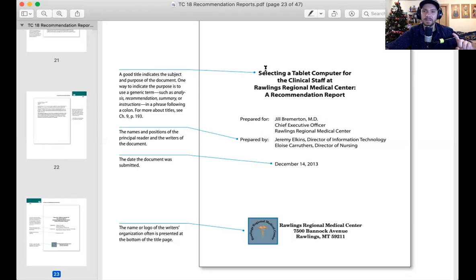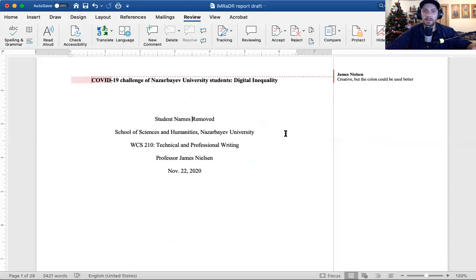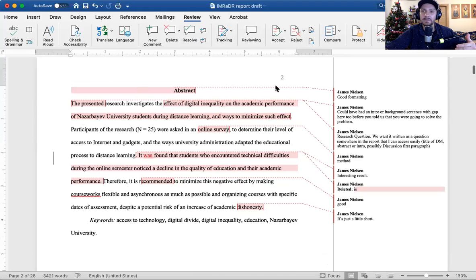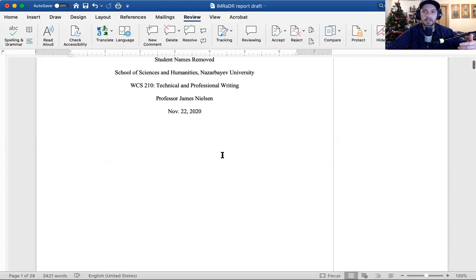If you're doing APA style, you're welcome to use this format as well, or you can use the normal format for APA style. IEEE doesn't have a title page citation method or style, and so that's why I'm asking people using IEEE to use this format. For APA, you can use either this format or the standard APA format. Either one works for me, but then we'll go to the abstract and then the introduction. And then with all of that, just follow the citation style. So for example, with IEEE, the abstract is on the same page as everything else, whereas with APA style, our abstract is set apart like this, right? Okay, so let's continue on here.